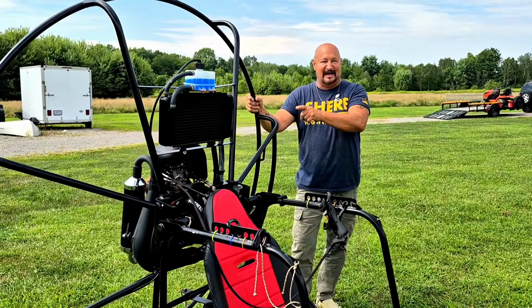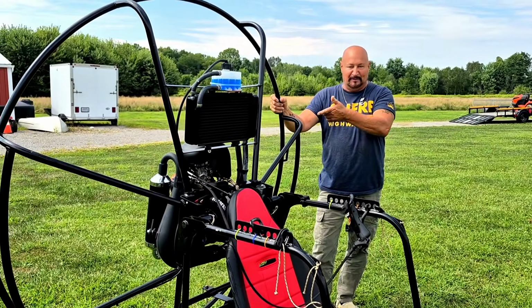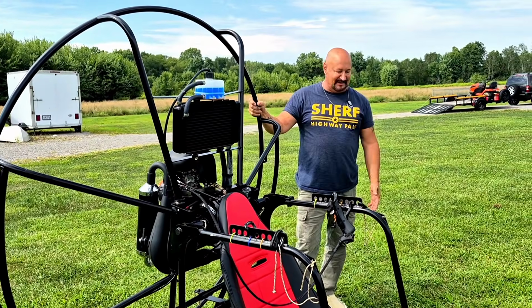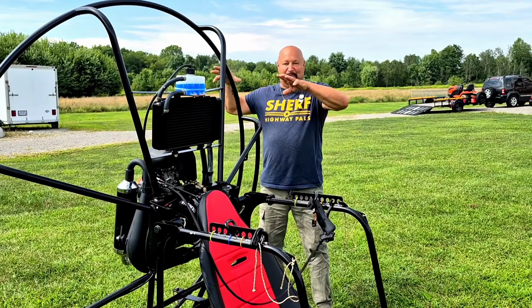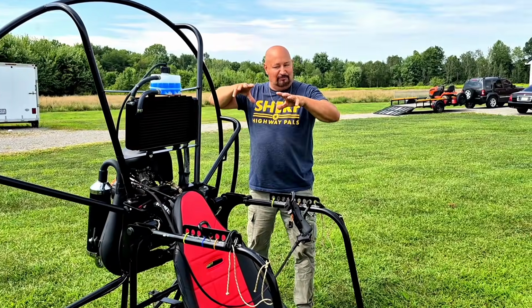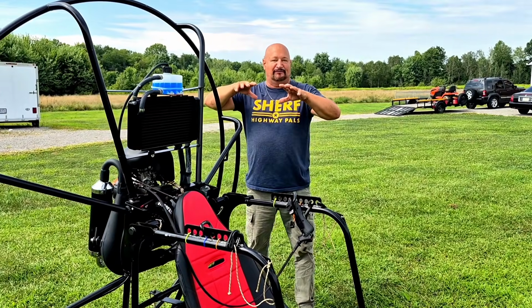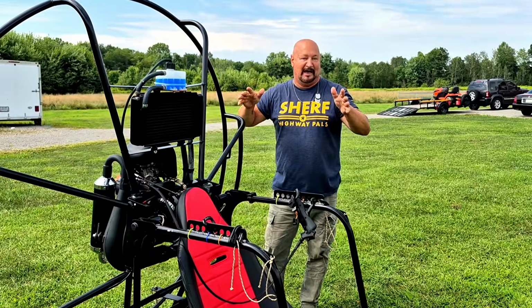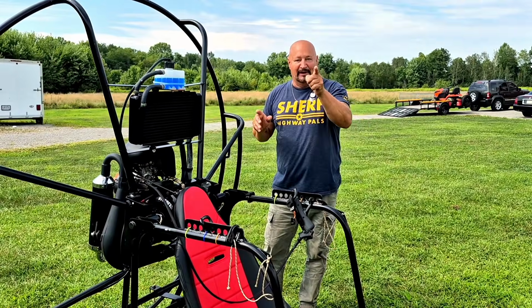The Vitarossi Cosmo 300 is what's being used on the Beast with 150 centimeter props, 4-gallon gas tank, self-sync. But when it's on this platform of the new Beast, you've got the ultimate machine. You've got the top of the food chain. It's built to like military specs. It's incredible, and I hope you like it.